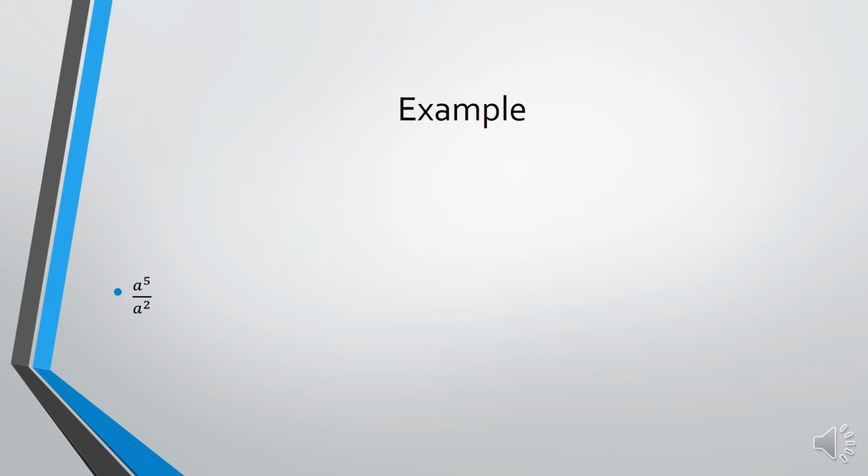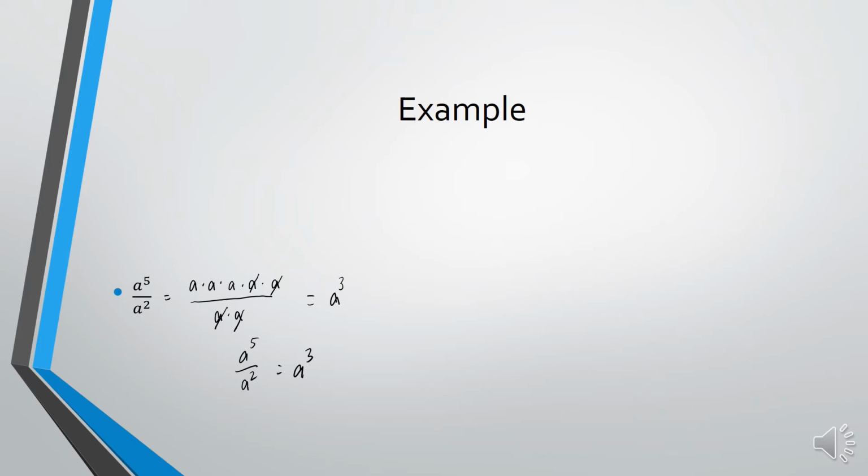Next thing I want to look at is what is a to the 5th divided by a squared? And let me write out what this means. So a to the 5th means a times a times a times a times a. So 5 of them. A squared means a times a. What you see here is that 2 of my a's are going to cancel. So this a and that a, this a and that a. And what I'm left with is a cubed. So what we have here is that a to the 5th over a squared equals a cubed. Because 2 of them canceled, I was left with 3.